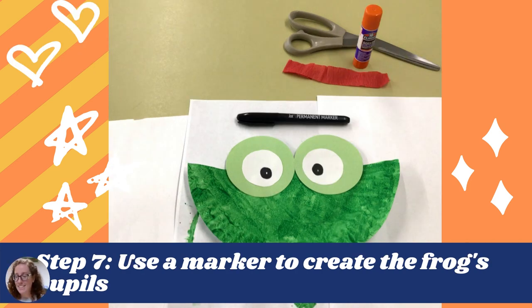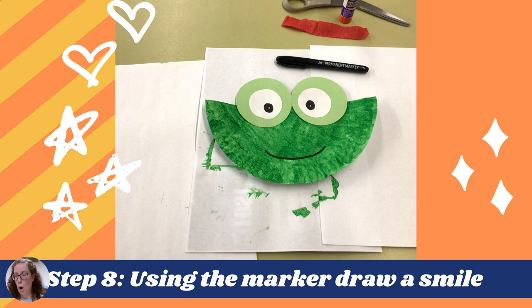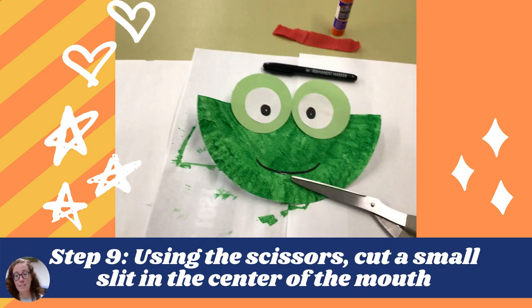Step six is the fun part — you get to paint! Start with your fork. With the fork, you're going to paint the spikes of our puffer fish. You kind of dip it very slowly into the paint, and then you just drag it across. You can go all the way around our puffer fish. Don't forget the white paint — after you've worked with yellow, you can move to white and vice versa. We added some white detailing as well.